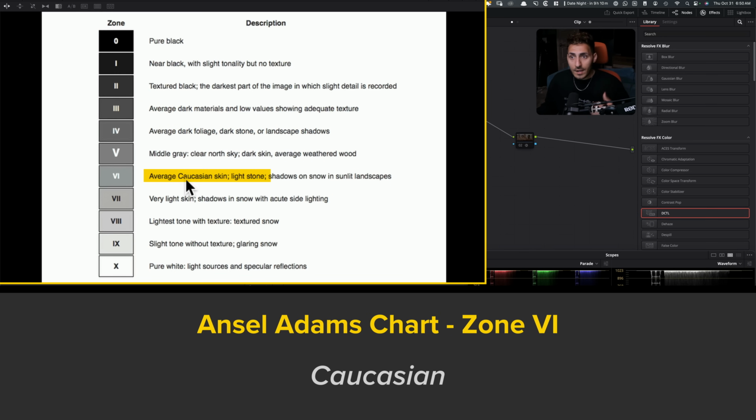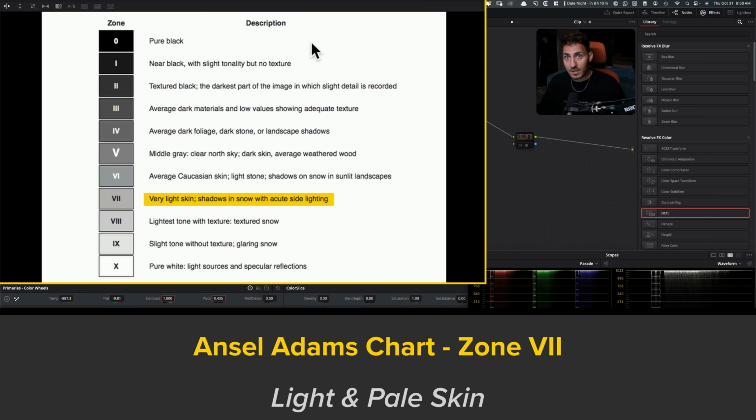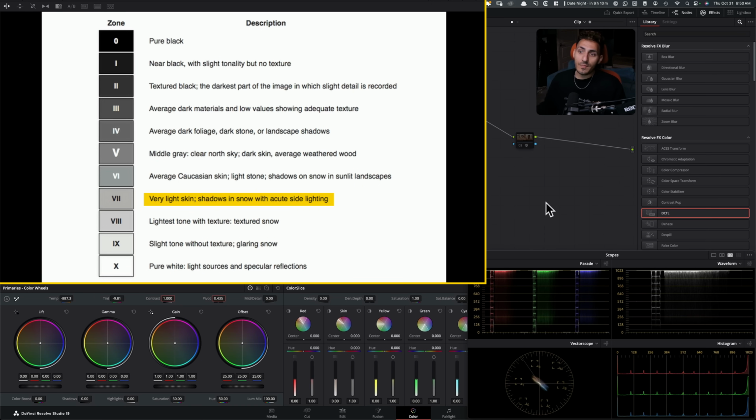And then with Caucasian skins, it's gonna be about a stop over. And then if it's really light skin, pale skin is gonna be about two stops over. If you're right under the light, and if you're Caucasian, you might be 2.5, 3 stops over, okay? So these rules are there just for you to gauge and understand where everything's supposed to be, and then just go from there.